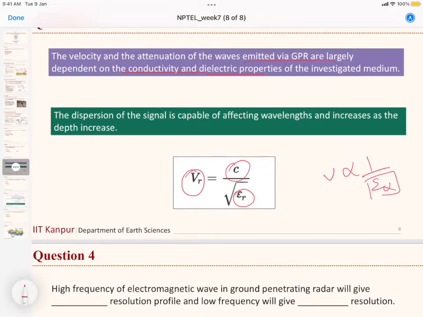Now why does it decrease? It decreases because when you go deeper, your energy will decrease, because energy and velocity are directly proportional, and since your energy will decrease, your depth of penetration will decrease. So if you have a high permittivity material present in the subsurface, then your depth of penetration will be less as compared to the scenario where you have a less conductive material present in the subsurface. So remember this, it's a very important concept. Shall I repeat it again?